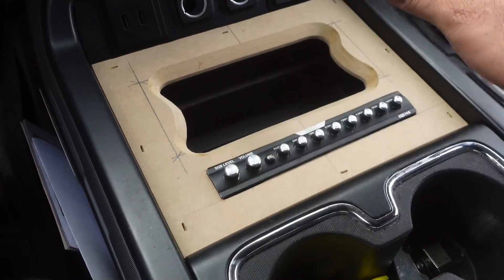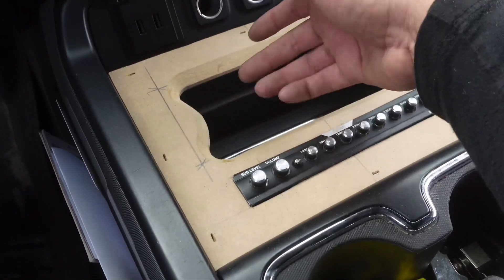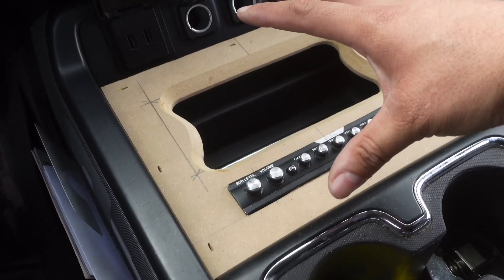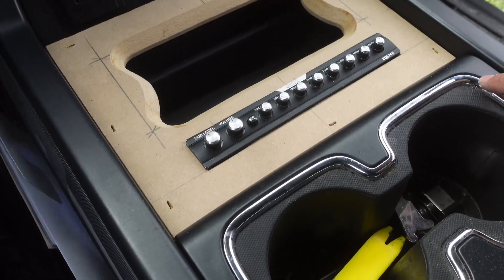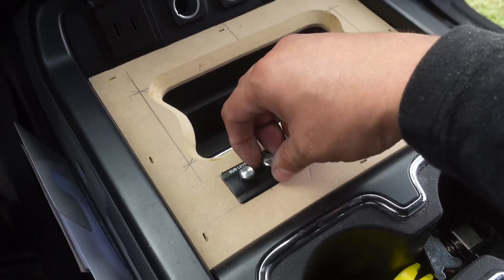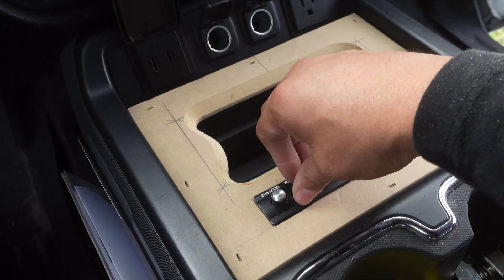I can't wait to hit the knobs. So this is actually going to get wrapped in a very nice black vinyl with some good texture on it. This insert right here I'm going to do in plexiglass, and I'm going to paint it black underneath. Just to give it that factory black look — because this part is black and this is like a chrome stainless color. So black with the stainless, then with the plexiglass black, it's going to give it a nice factory look. We still have our cigarette lighters, our other inputs and all that stuff for the truck, so they'll still be working.